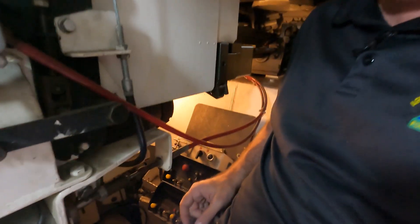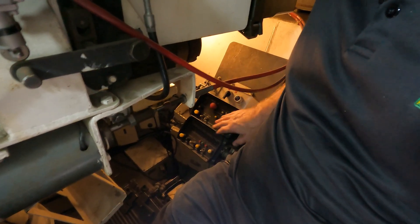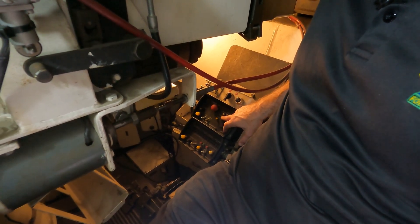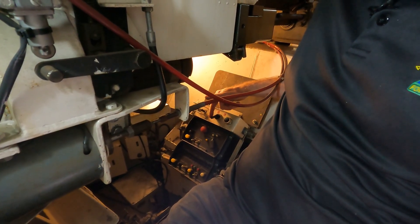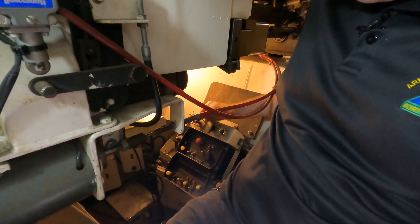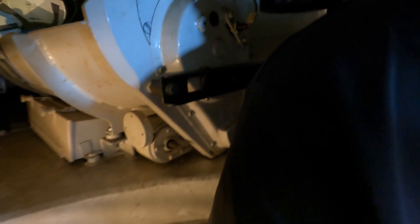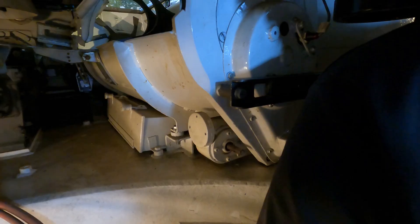As I look down to the right, there are a couple of control panels — one for the major turret components. We've got turret power, turret on, stab on, turret power off. Up above, this looks like a control for the autoloader system — the revolvers. Depending on which one you're loading, left or right, you push the button and it will rotate one cycle. The original 105 revolvers were hand cranked — I'll inset a clip of that — and what they've done here is motorized it, but retained the option of a manual control. Right down at the bottom there is a small hex head, and you can attach a handle onto that and crank away.